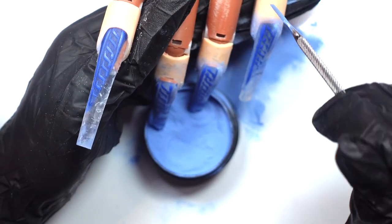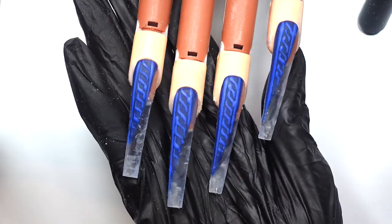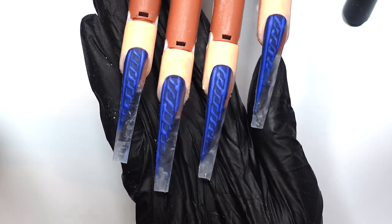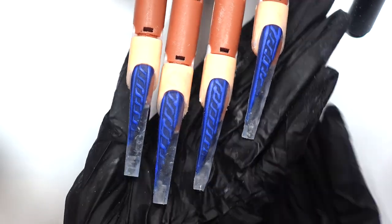My lines could have used a little bit more love, but I was running on fumes at the time of recording this. But here's the finished look, and I hope you guys enjoyed this nail tutorial, and hopefully you can execute it even better than I did.